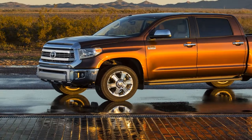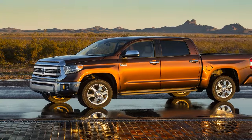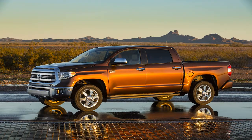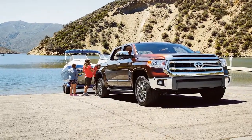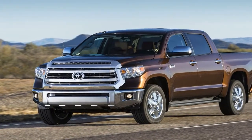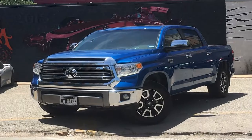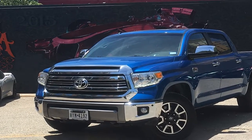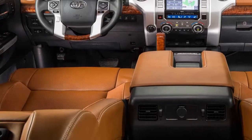But if you can look past all that, the Tundra is a solid truck. The ride is smooth on the highway and the interior is mostly quiet, except for some noise from the TRD off-road package's 275/65R18-size all-terrain tires. The Tundra handles like a smaller vehicle on twisty roads, and it wasn't as difficult to maneuver in the city as you might expect of a full-size pickup. I was definitely glad to have the standard rearview camera and parking sensors when I had to park. Steering feel is on the lighter side, and the ratio takes some getting used to, but overall the Tundra is easy to drive.